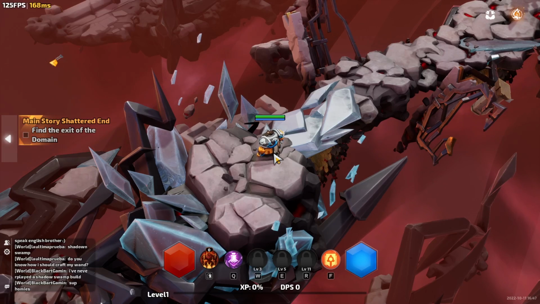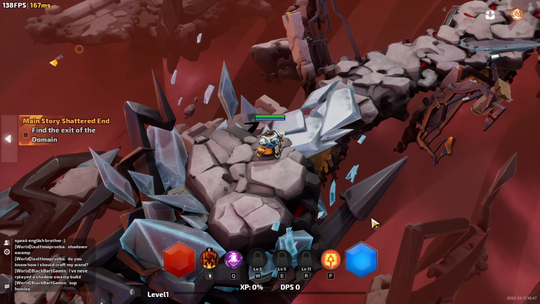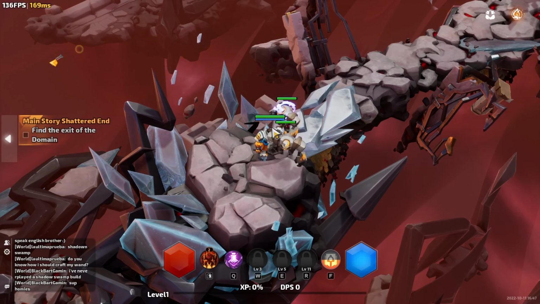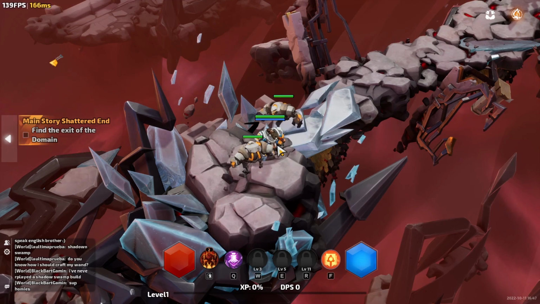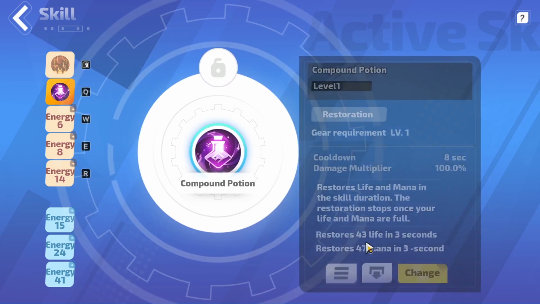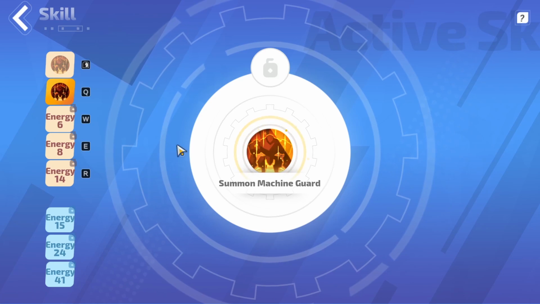Okay, so here is the beginning of the game, and as you can see, you have 1 summon machine guard skill and 1 compound potion, which is basically a healing and mana regen skill, and all of the other slots are locked. And right now, as you can see, I can summon 1 and 2 minions. But because of what I said earlier, the fact that you can use multiple instances of the same skill, if you feel comfortable with it, you can go into your skills, remove the potion, and change it into another machine guard. Obviously, if you are not super safe, you can still use the potion. You can just buy them for free, install a second one.